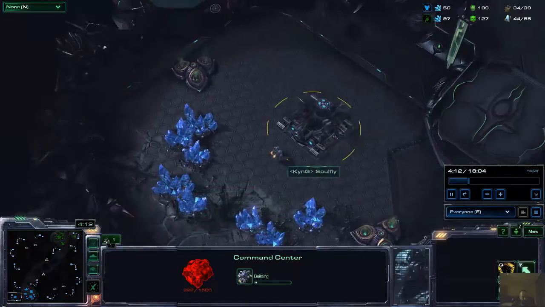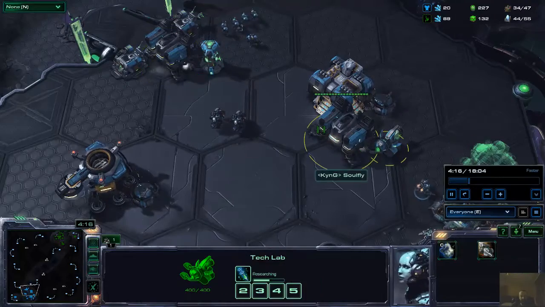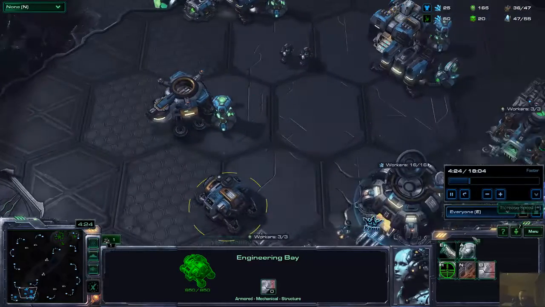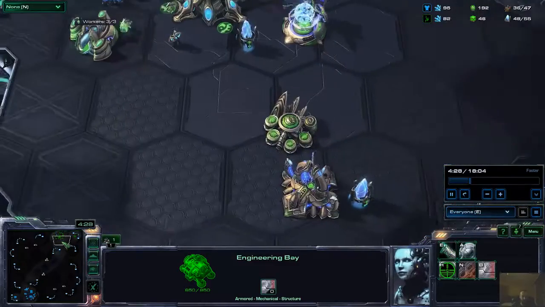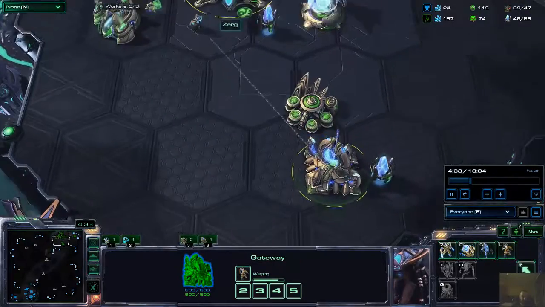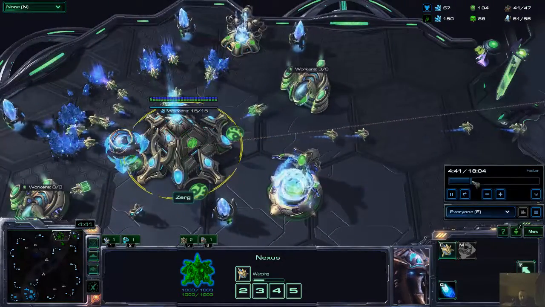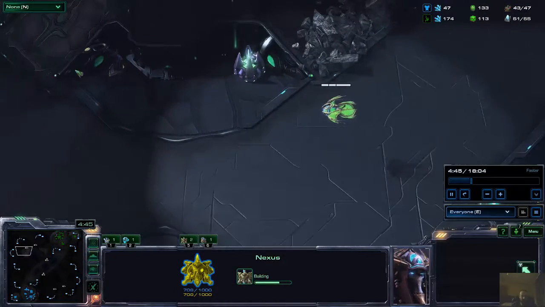My opponent is opting for an expansion instead of an early push, still massing up here, getting some upgrades, has the Engineering Bay, probably going to start getting some weapons upgrade when he has the resources. And I'm pumping basically adepts and disruptors at this point, doing a little long distance mining since I do have some surplus workers, and getting my natural online as well.